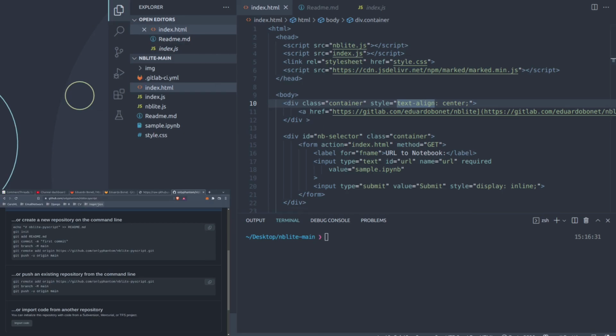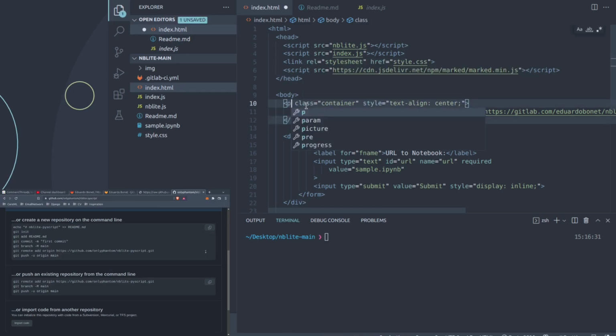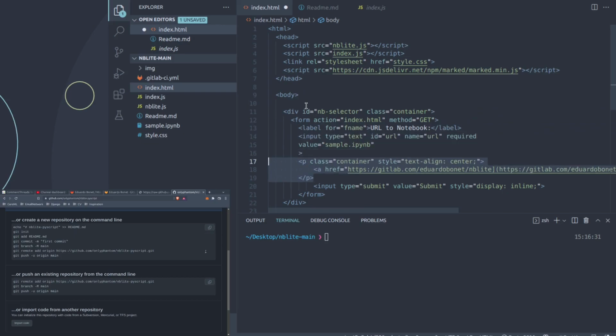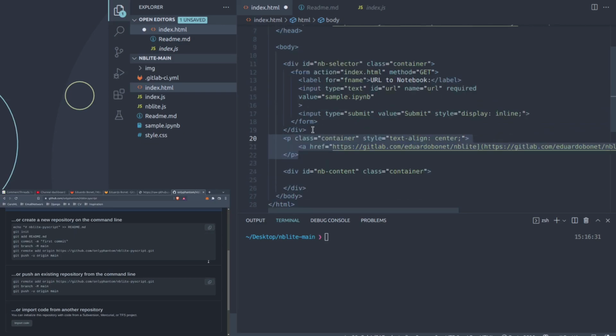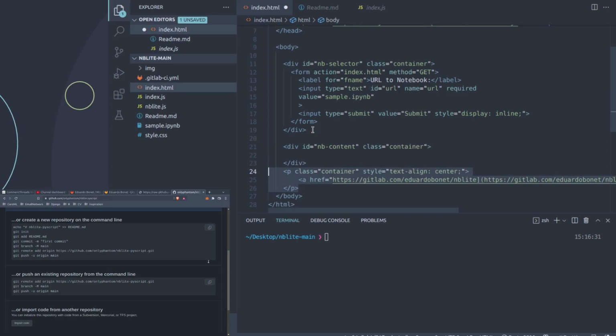I know that we already created a GitHub repo, but we haven't pushed anything to it yet. Instead of a div, I'm going to change this to a P, because we just need that to be a paragraph. We don't need them to be a div. And I'm going to move this all the way down to the bottom, down the form. That looks about right to me. Maybe even at the bottom. Yeah, there.